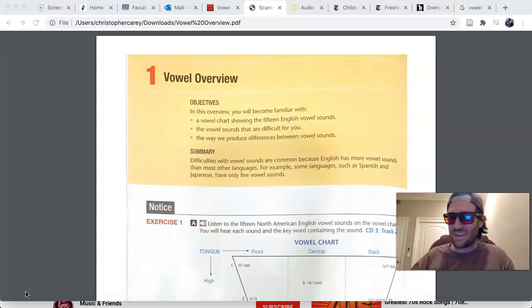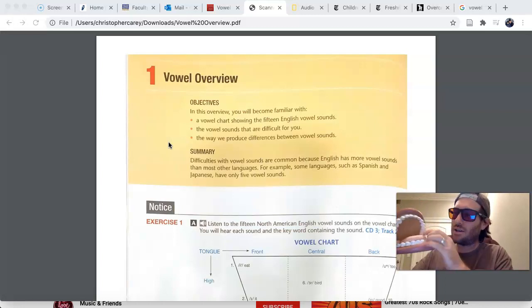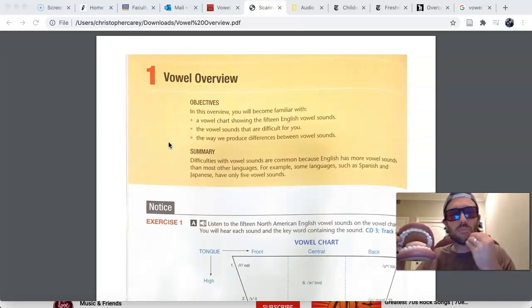We're going to use this a lot in this chapter and the next chapter, as this chapter focuses on vowel sounds in English, of which there are 15 vowel sounds, and how those vowel sounds are produced in the mouth in terms of the position of the jaw, the position of the tongue, and the position of your lips. Those are the three parts of the mouth that have such a huge impact on those vowel sounds in English. So that's what we're going to focus on in this chapter.